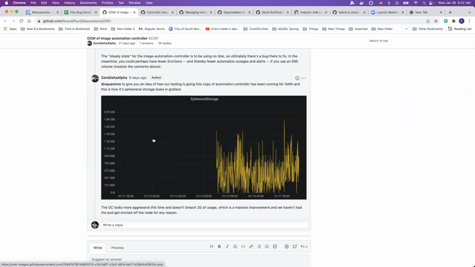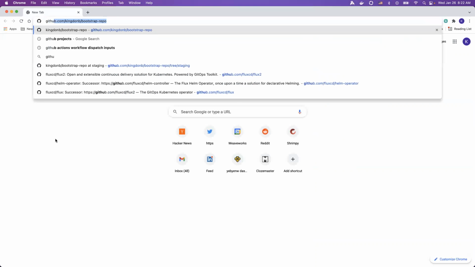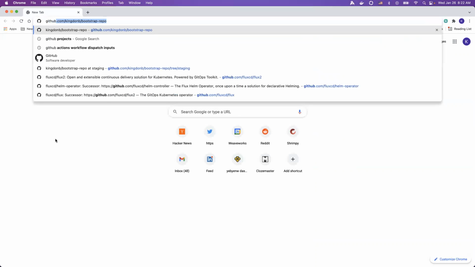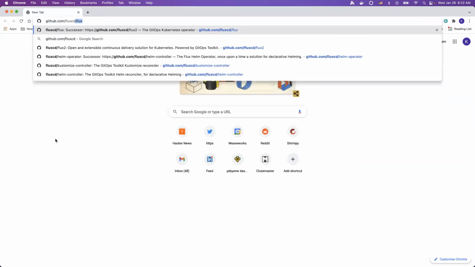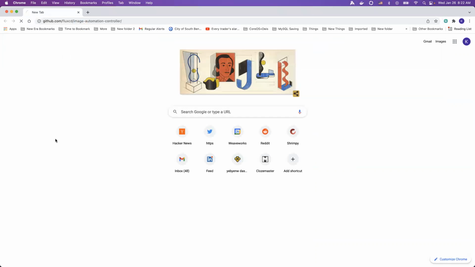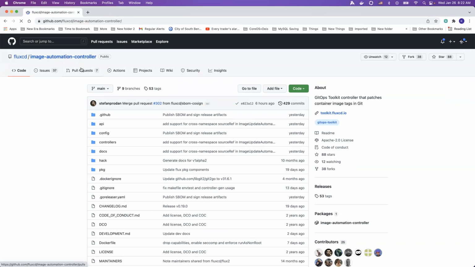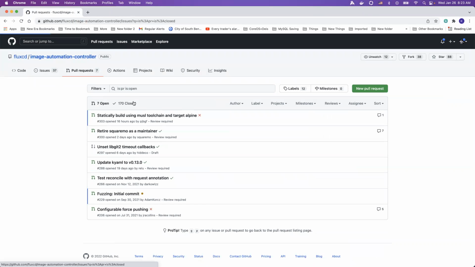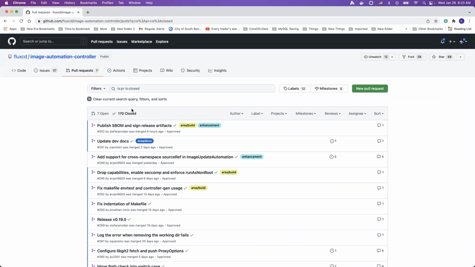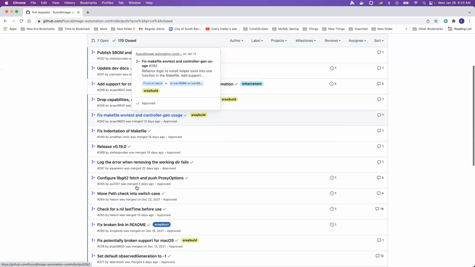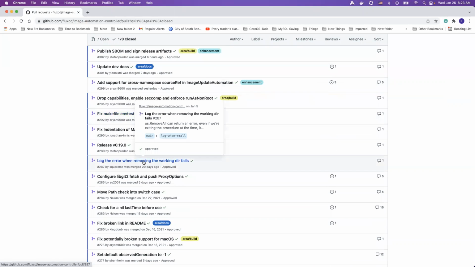I think it was merged. Whenever we failed to remove a directory, we were not doing an error check, and I think Michael added an error check. So if Flux failed to delete a directory for some reason, previously it was being ignored. Now, if that happens, it will not be ignored. There will be a retry in the reconciliation, which will try to delete the directory again. That way, we'll clean things up. It was related to error handling.